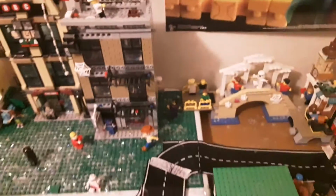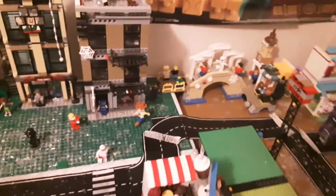But yeah, and I did actually have to make it a little bit so the back door over here could actually work and be able to be used. It does kind of cast a big shadow, which I'm not really a fan of. But other than that, it's actually quite nice to have this little area here. But yeah, that's this whole main section.